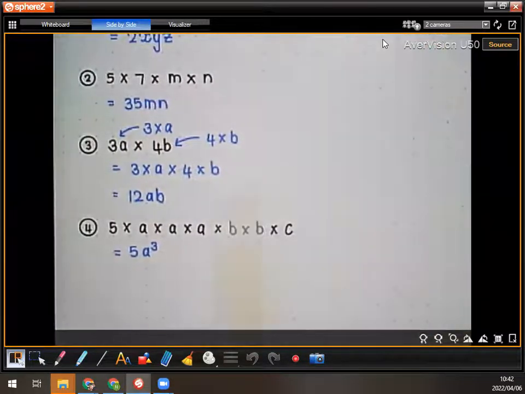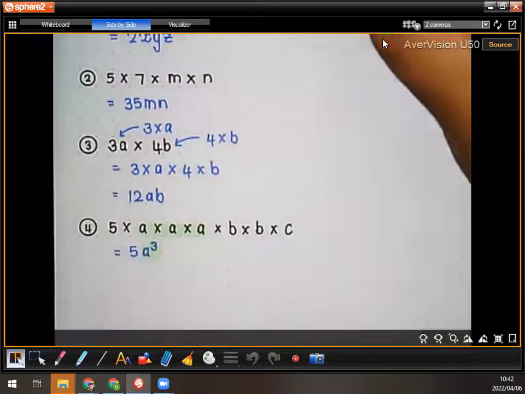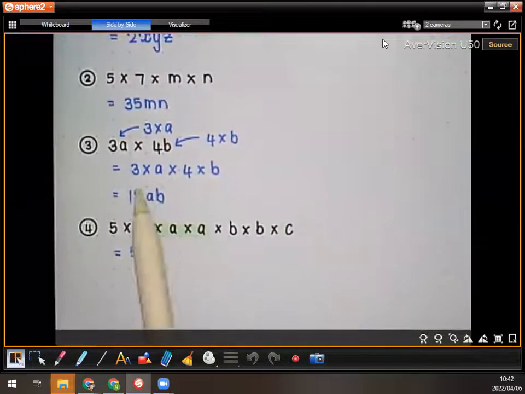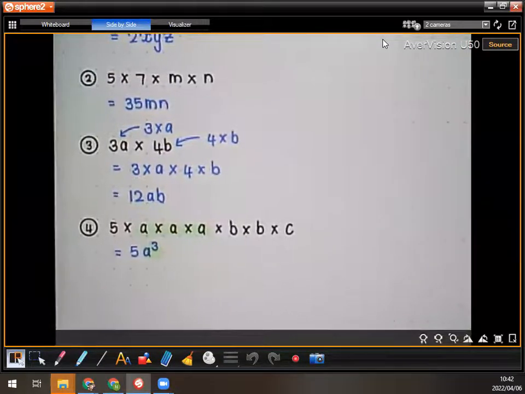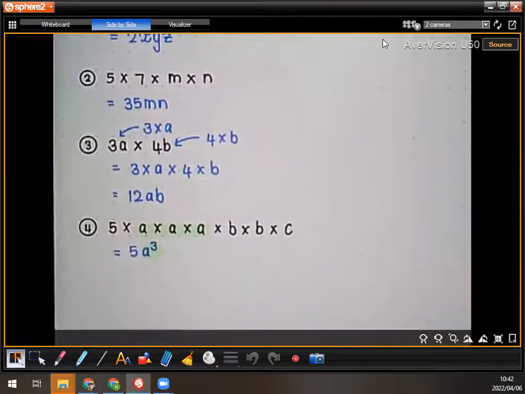Okay, so maybe you have a highlighter that you can highlight those 3 a's, or maybe just underline it or circle it or something, and then you can also highlight the a to the power of 3 to show that that is equal. All right, a times a times a is equal to a to the power of 3. However many a's there are, that becomes the exponent. Okay, if there were 7 a's, it would be a to the power of 7. Did you guys do that last year? Okay.